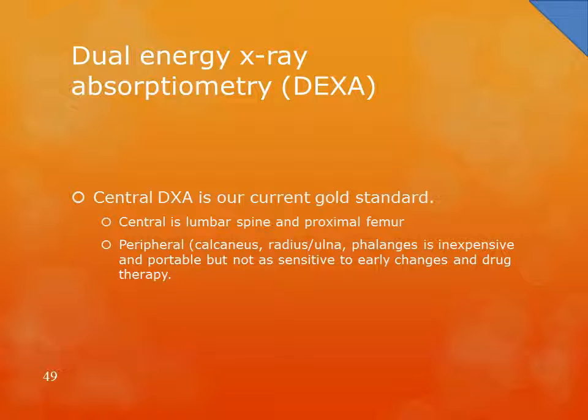So DEXA scan is the current gold standard. We use a central measurement at the lumbar spine and the proximal femur. Sometimes we'll measure a peripheral site at the calcaneus or the ulna, but those sites are not as sensitive to early changes and changes due to drug therapy, and they're not considered the gold standard. It's the central DEXA that's considered the gold standard.